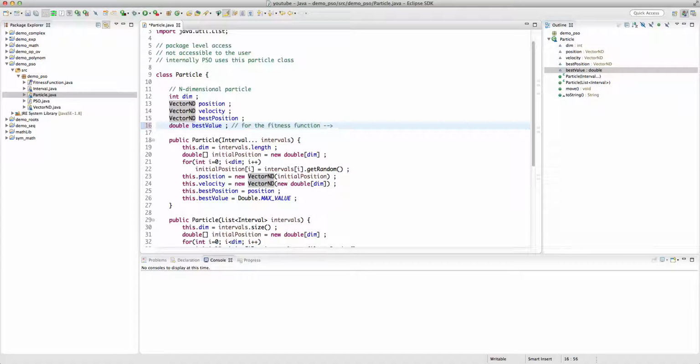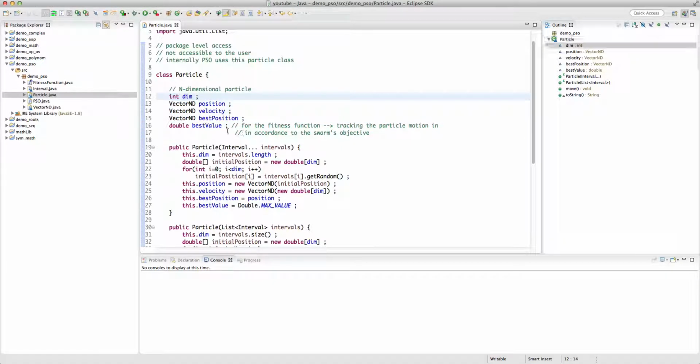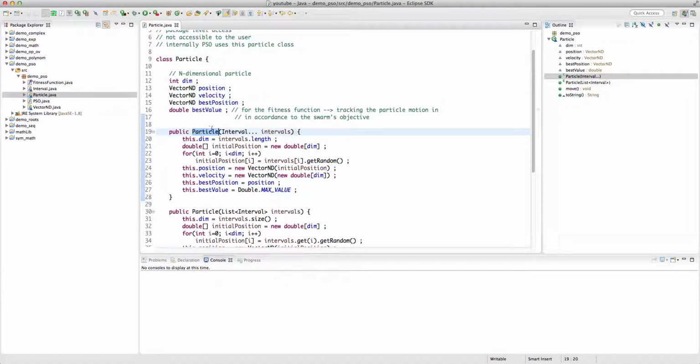Basically this is tracking the particle motion in accordance to the swarm's objective. Okay, so each particle has a best position and best value, and also has a position and velocity. So we initialize the particle based on an array of intervals.